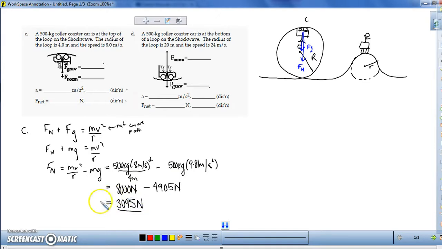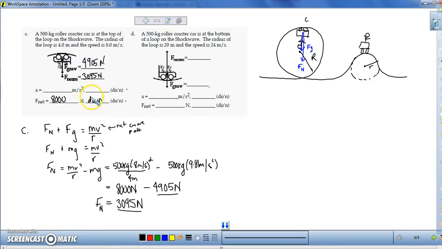That's that. Okay, so our first fill-in is the 3,095, like that. Perfect. Next, we have the weight of the object. This is the 4,905 newtons. Cool. And then the net force is basically this piece right here, the mv squared over r, which we calculated as 8,000 newtons directed down. The direction comes from the direction of our centripetal force in our system, which is pointing always toward the center, which it is down, so both of these point toward the center.